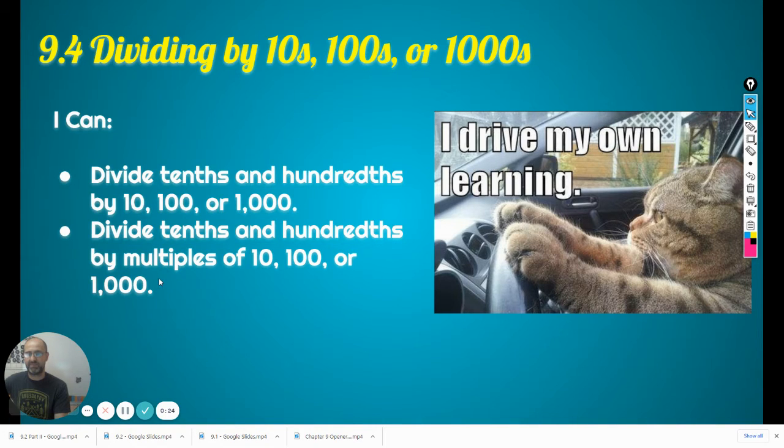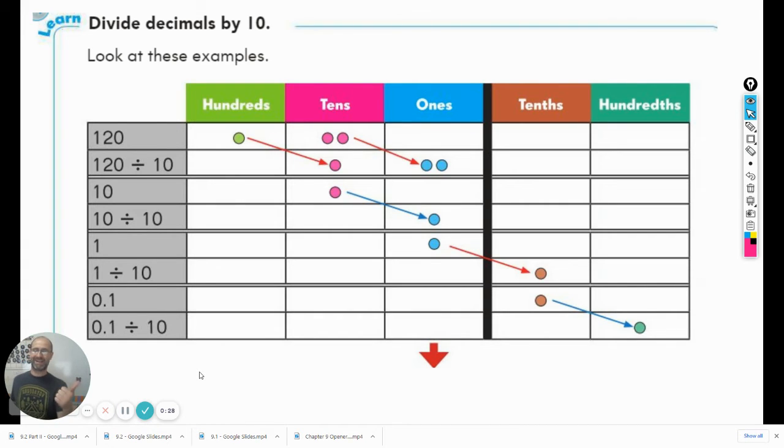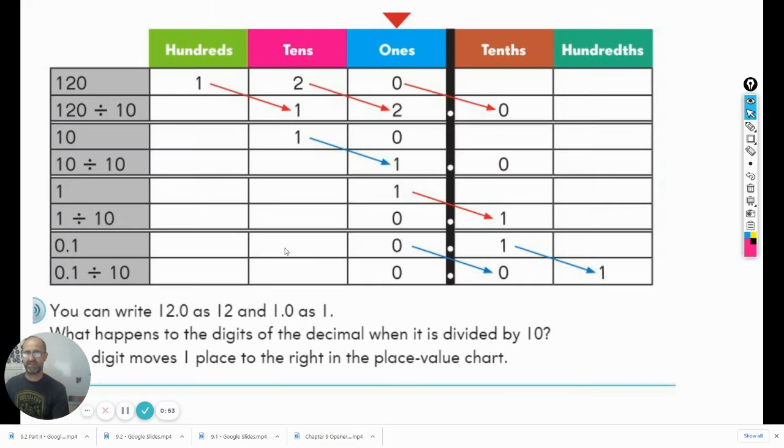This is the decimal hopping that we've probably talked about, so let's do this. Look at these examples. Remember when we multiplied and we moved all of our place value chips in one direction? Dividing is the opposite. When you are dividing by 10, you're moving every place value marker to the right, or more importantly, you're moving your decimal to the, I imagine all of you screaming, left! And I just assume that to be the case.